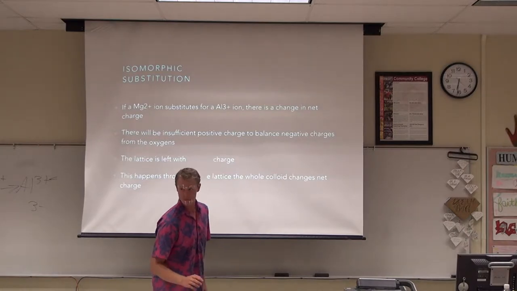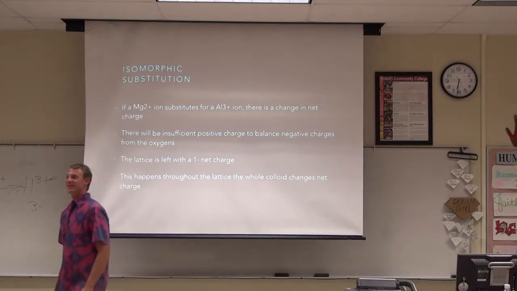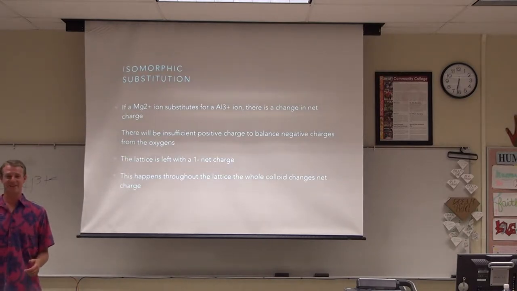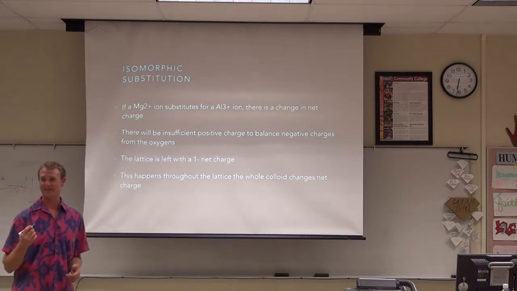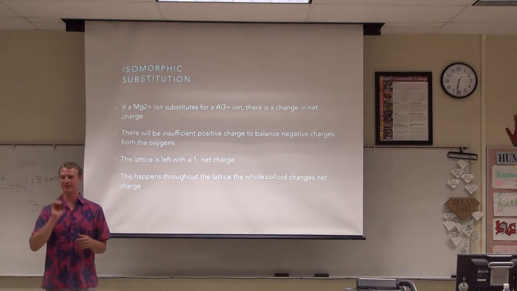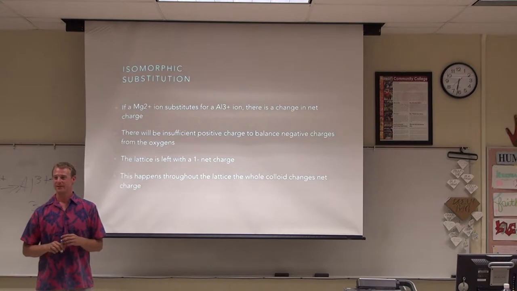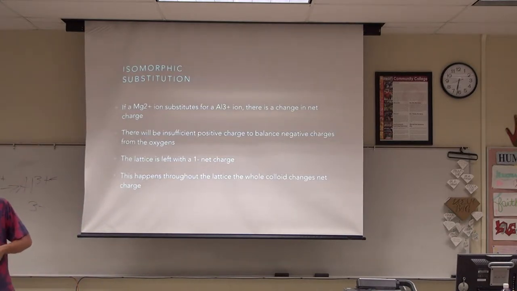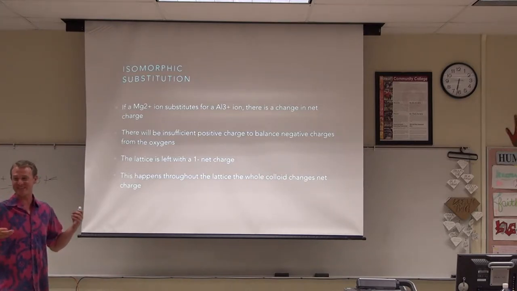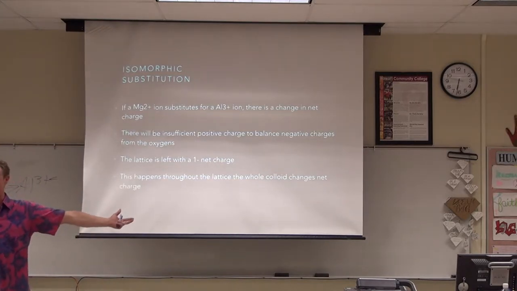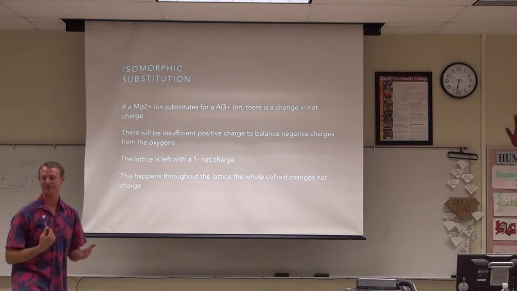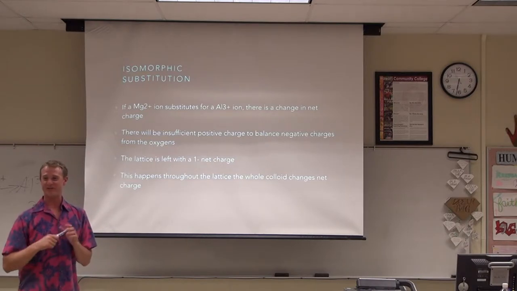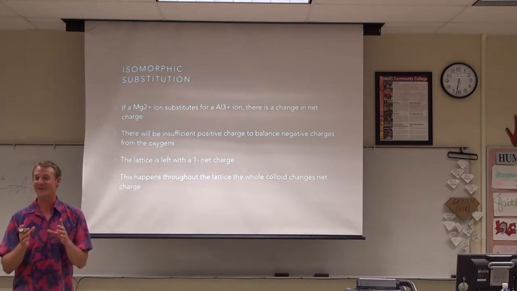Does that happen real quickly? It happens instantly. Very rarely are you going to find a clay lattice that still has the magnesium in the middle. So the magnesium is completely replaced, and it's now floating around in the solution, waiting to find something else. What's the valence of magnesium? It's going to have open ports ready to bond with something else in the solution. Another negative 2 to match up.